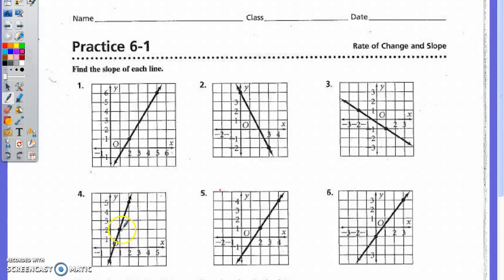We're using the graph to find the slope. So in this, we count from a known ordered pair, which they already indicate for us. So we go up 1, 2, 3. So you go up 3, so that's our numerator, to the right 1. So that would be a 1. So remember, up is positive, and to the right is positive as well. So for number 4, our slope equals 3 over 1, or just 3.